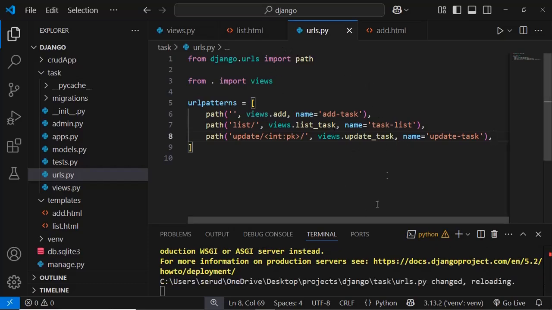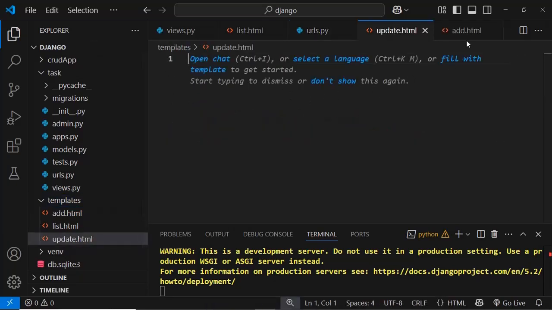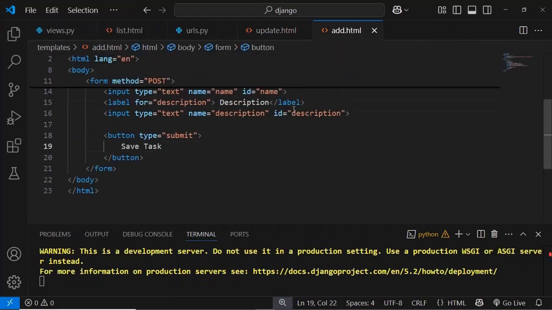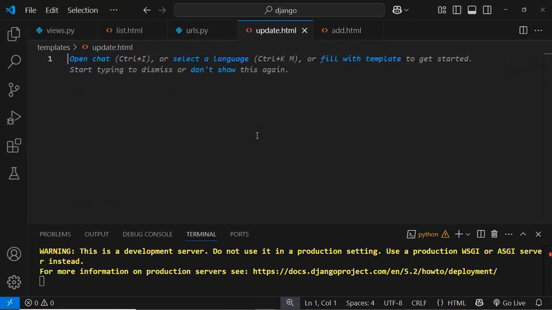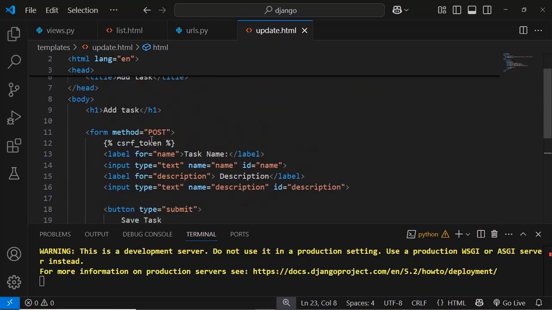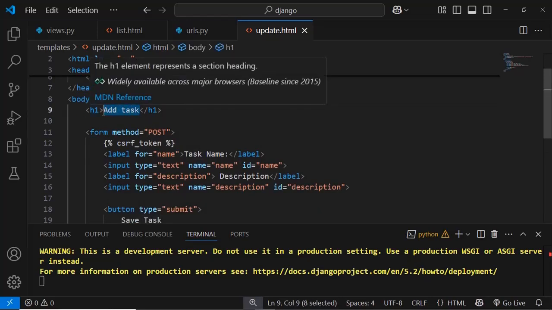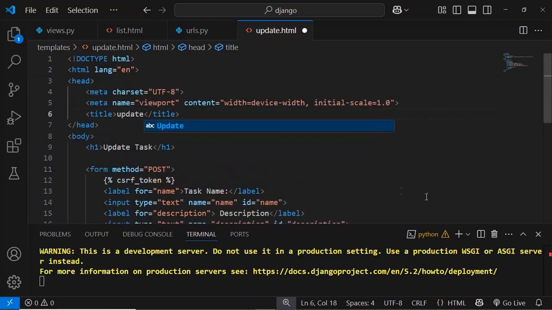So after having this URL passed, we are going to create a template to update here. So create a template, say update.html. Okay, what we want to update is the task. So everything is going to be the same as the edit, but we are going to change a little bit. So let's go ahead and copy the whole template here and paste it inside the update here. Okay, and save it. Let's close the edit. So let's go straight inside this. The method is not going to change, but this heading is going to change to update task. Update task here, and also here you can say update. It's just for reference sake.